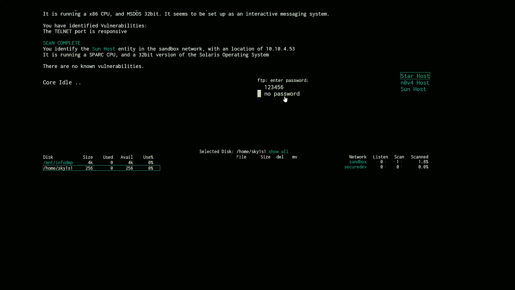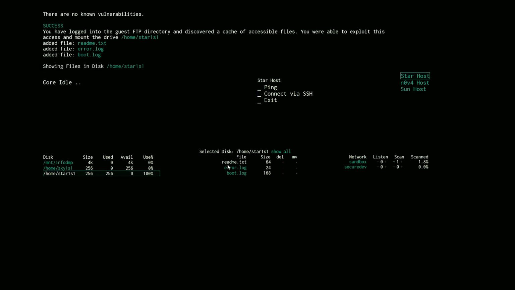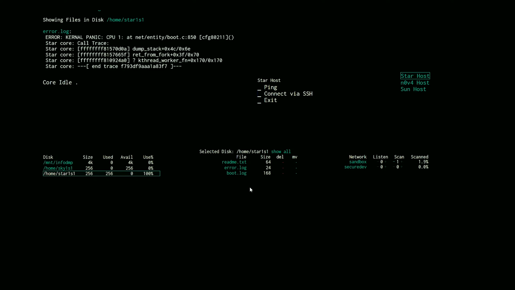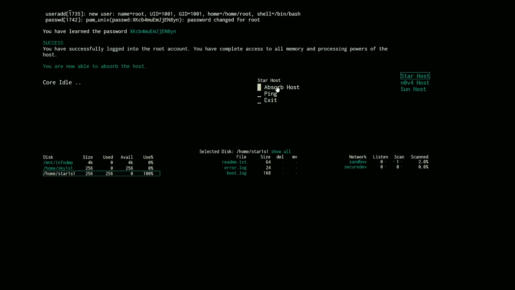Okay. No password. And then we want to go straight into, I think it was error log. Nope, not error log. Okay, boot log. Right, so we've got the admin password here now, so we can log back in as root, which is like administrator access. We can log into that.